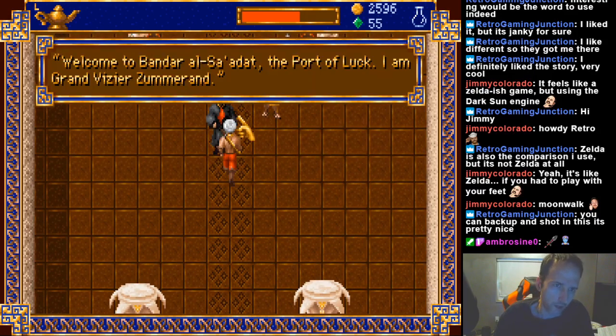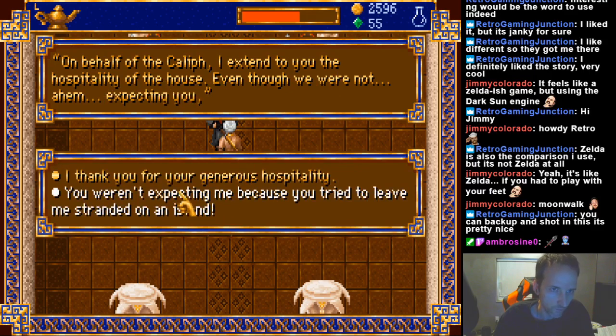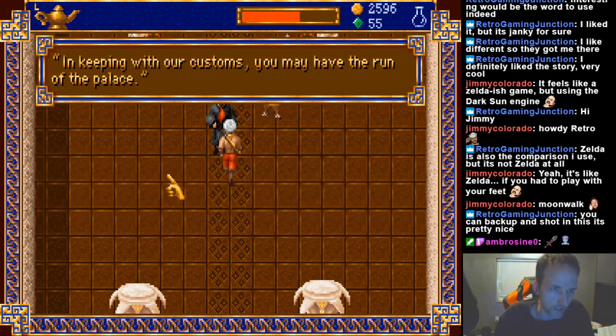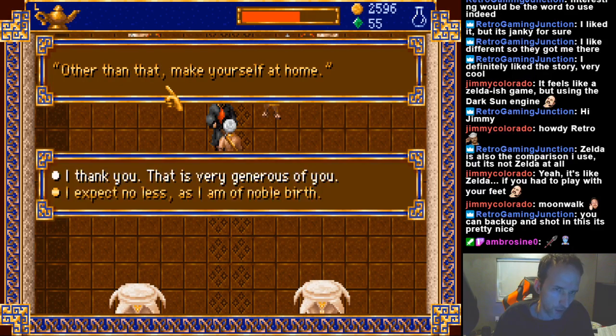Welcome to Banda Al Sadat, the port of luck. I am Grand Vizier Zumaland. On behalf of the Caliph, I extend to you the hospitality of the house, even though we were not expecting you. I thank you for your generous hospitality. In keeping with our customs, you may have the run of the palace, except for the Caliph's court, of course, and the Caliph's private chambers, and my own visitor's chambers. Other than that, make yourself at home.